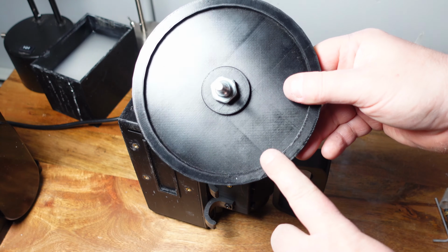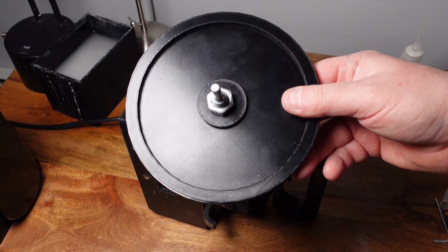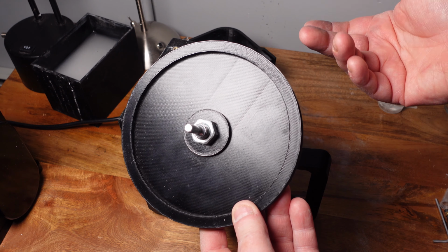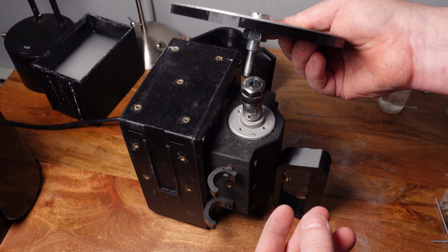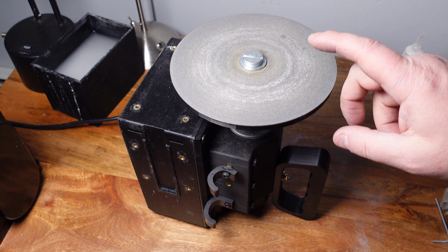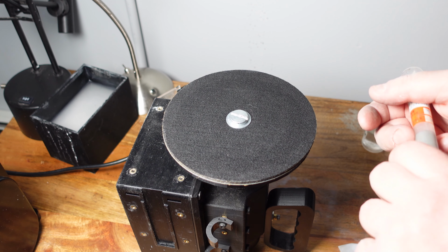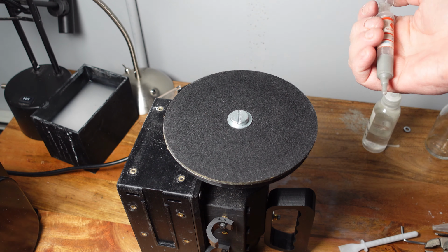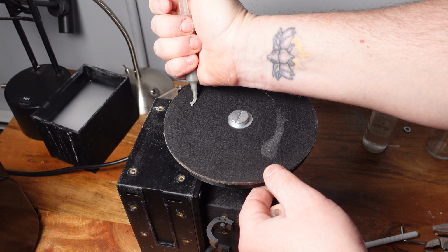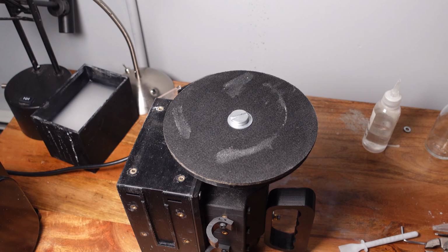This is a new 3D print too. This is a master lap. I wanted to see if a 3D printed one would work instead of having to buy a metal one, and it seems to work just fine. I have a diamond plate on here now, but I think I'm gonna put a leather wheel on here just so I could do the final polish. All right, I couldn't find my leather wheel, so I'm just gonna use this felt wheel. Just put a little bit of diamond paste on here just to finish off this stone, and then we'll move on to the next attachment.